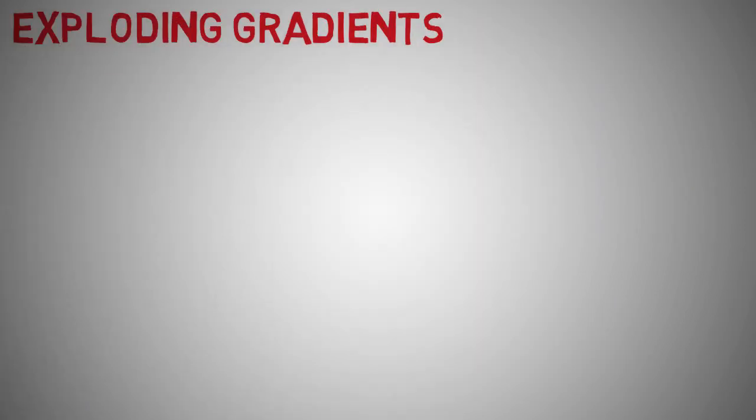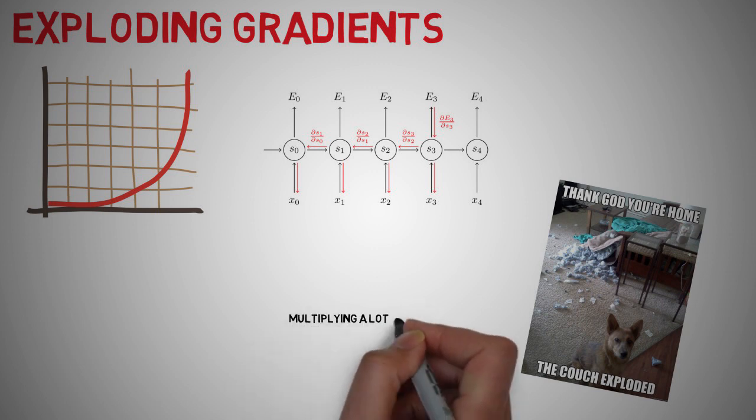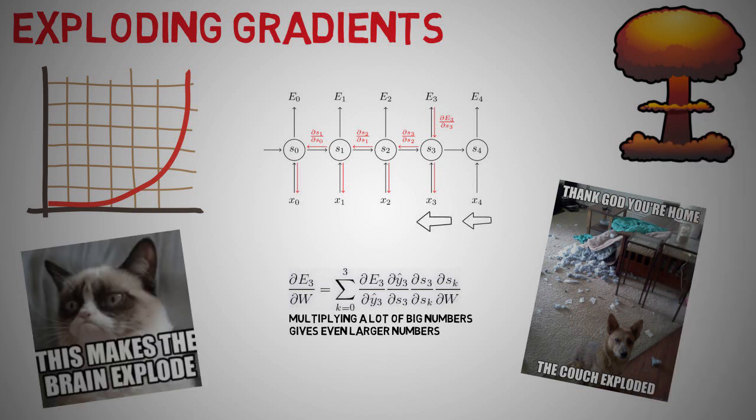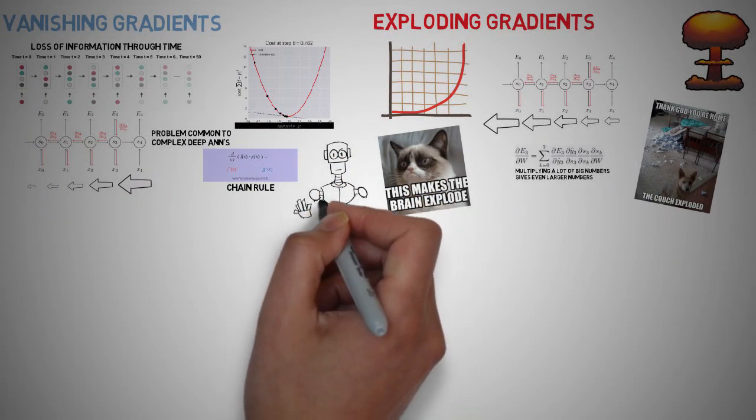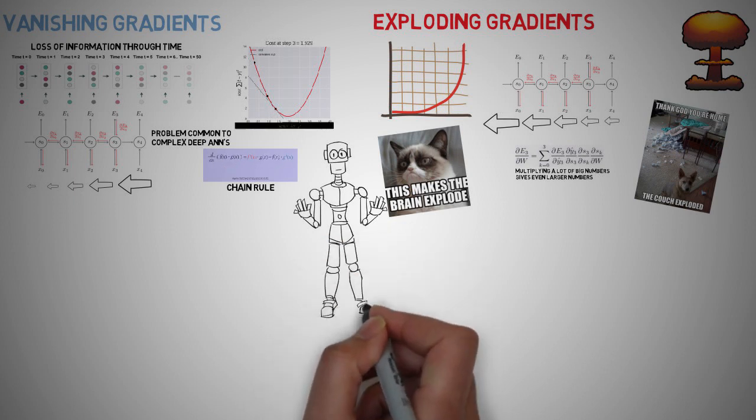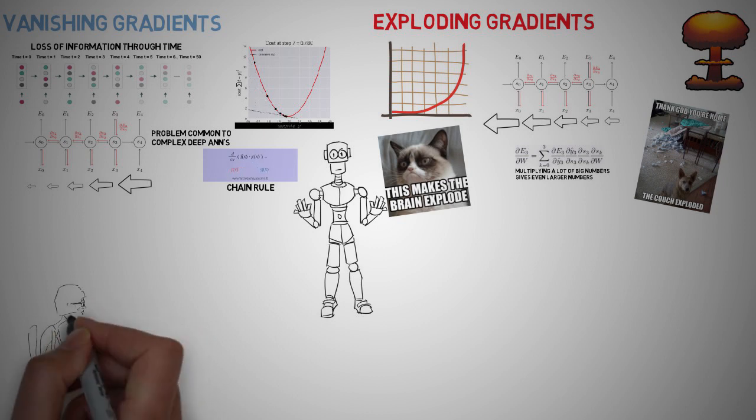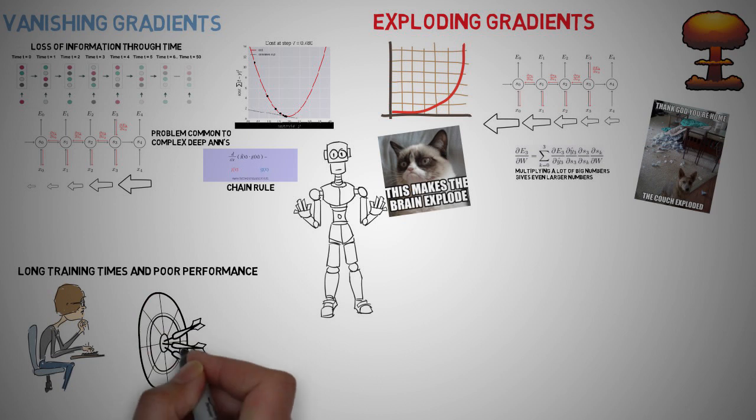Exploding gradients are like vanishing gradients, except the gradients tend to grow exponentially, as opposed to decay. Because think about it, if our weights happened to reach larger values, we'd be multiplying a lot of big numbers and the gradient would explode rather than vanish. So to summarize, if the weights are small, it can lead to a situation called vanishing gradients, where a gradient signal gets so small that learning either becomes very slow or stops working altogether. If the weights in the matrix are large, it can lead to a situation where the gradient signal is so large that it can cause the learning to diverge. This is often referred to as exploding gradients. So encountering either of these problems leads to extremely long training times and may lead to poor performance and low accuracy during the inference of your algorithm. So you really want to avoid this.